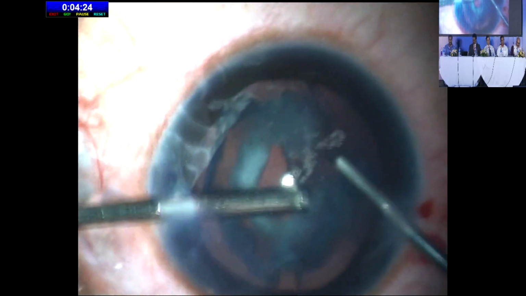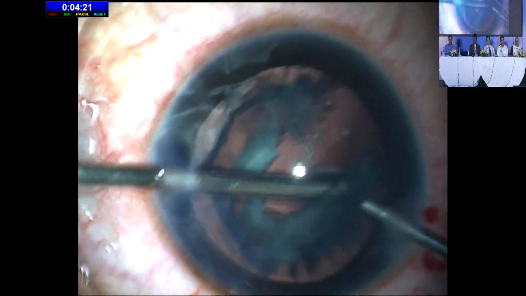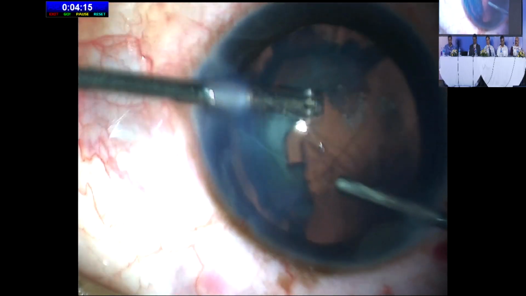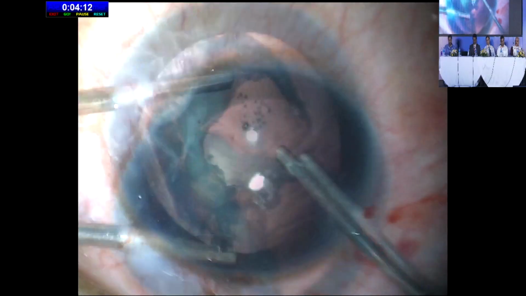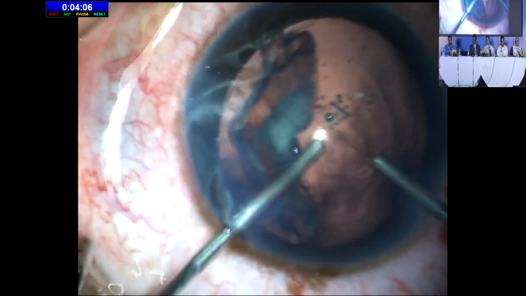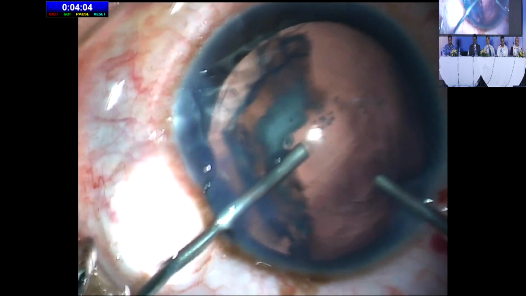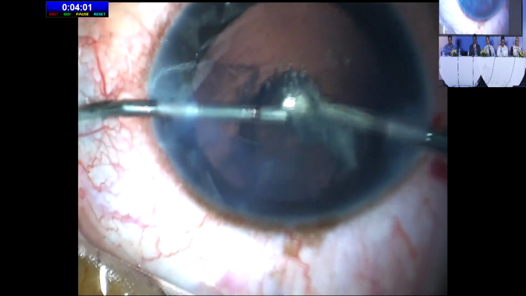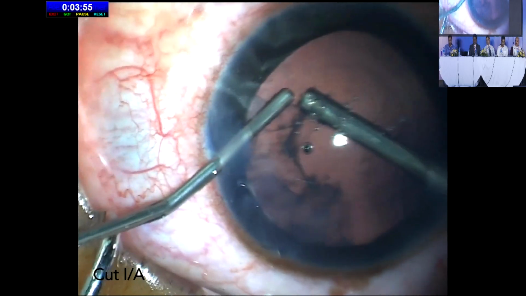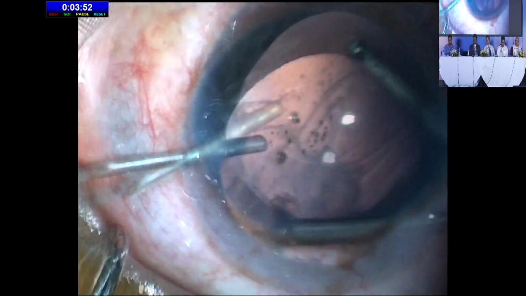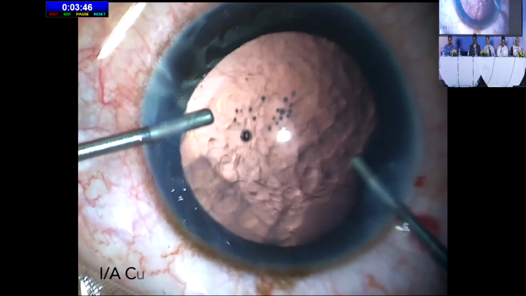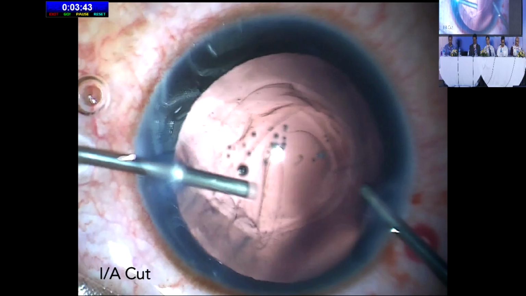Watch now how we shift into the IA cut mode and then draw out this nuclear epinuclear sheet into the center and aspirate it. Prior to swapping hands to change the vitrectomy to the right side, one needs to perform a viscofluid exchange. Performing a viscofluid exchange prevents further herniation of the vitreous. Having done so, we now proceed to complete the aspiration of the nuclear epinuclear sheet. The cortex can also be removed just with the aspiration mode of the vitrectomy cutter itself. Following the completion of the cortex wash, once more we perform a viscofluid exchange.